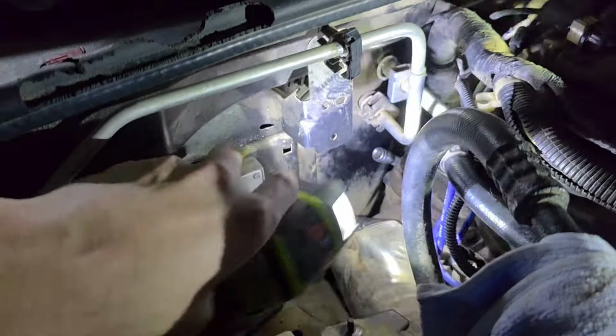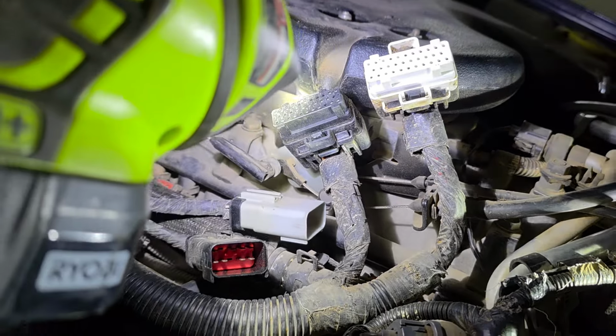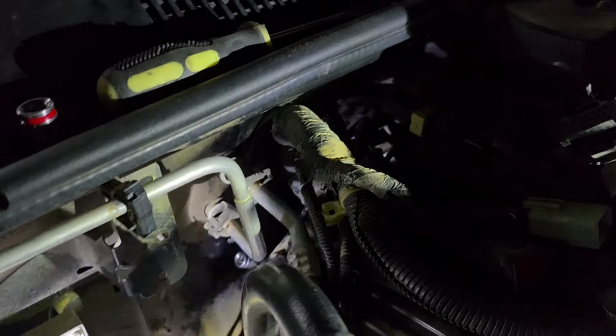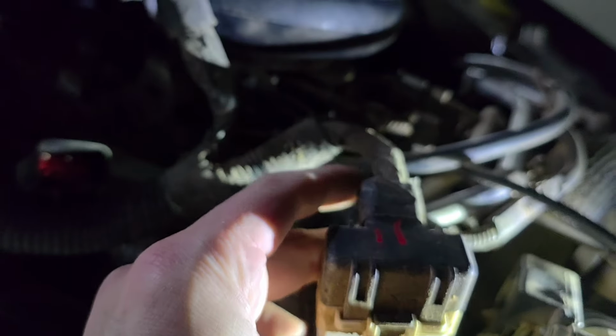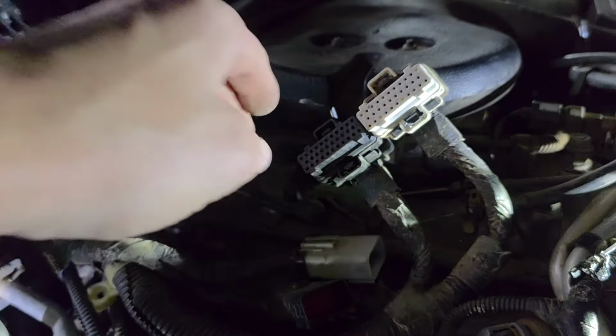Now I marked these because until I pulled them off, I didn't see these colors on the inside. They just all looked black. So I did 1, 2, 3, and I did the same on the actual connector itself. So 1, 2, 3. So then that way I couldn't mess them up because that's the computer and I don't want to deal with that. The other ones are black and white, so there's no getting those confused.